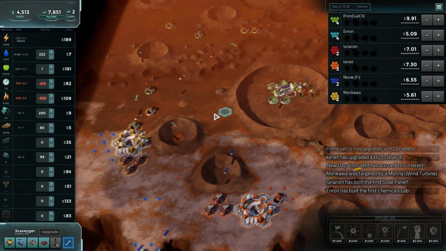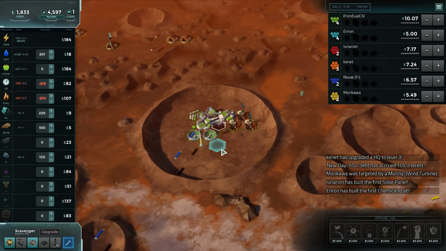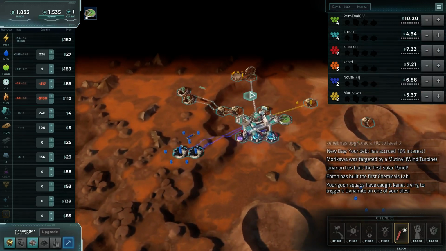Price of water has gone up. That's nice to see. And can I afford another farm? I can. Drop that. We caught a dirty rat trying to break our stuff. And someone tried to blow up our stuff. I bet it was Enron.